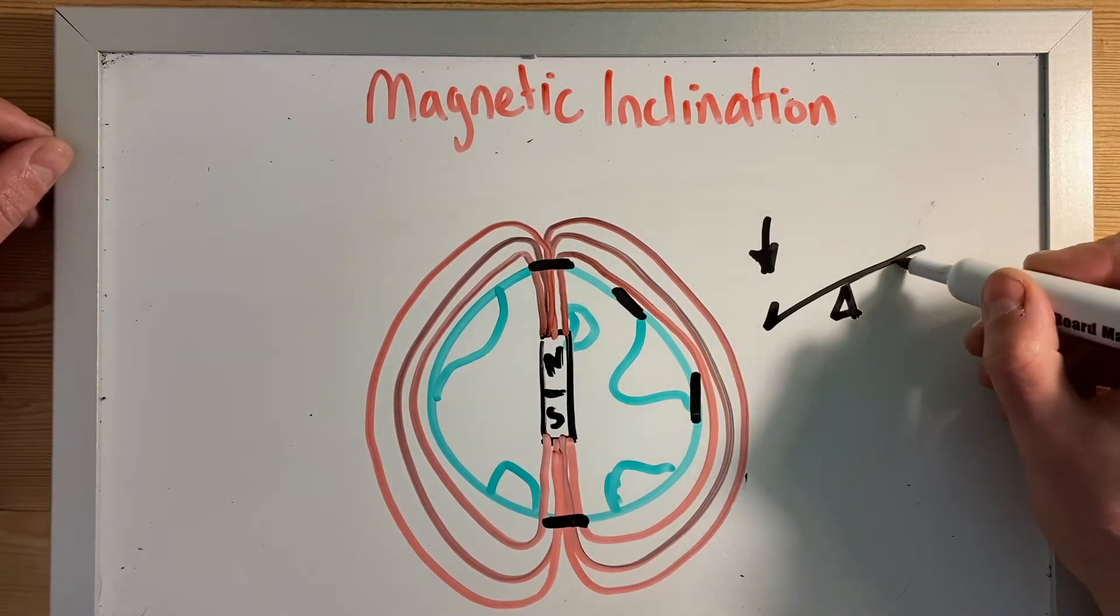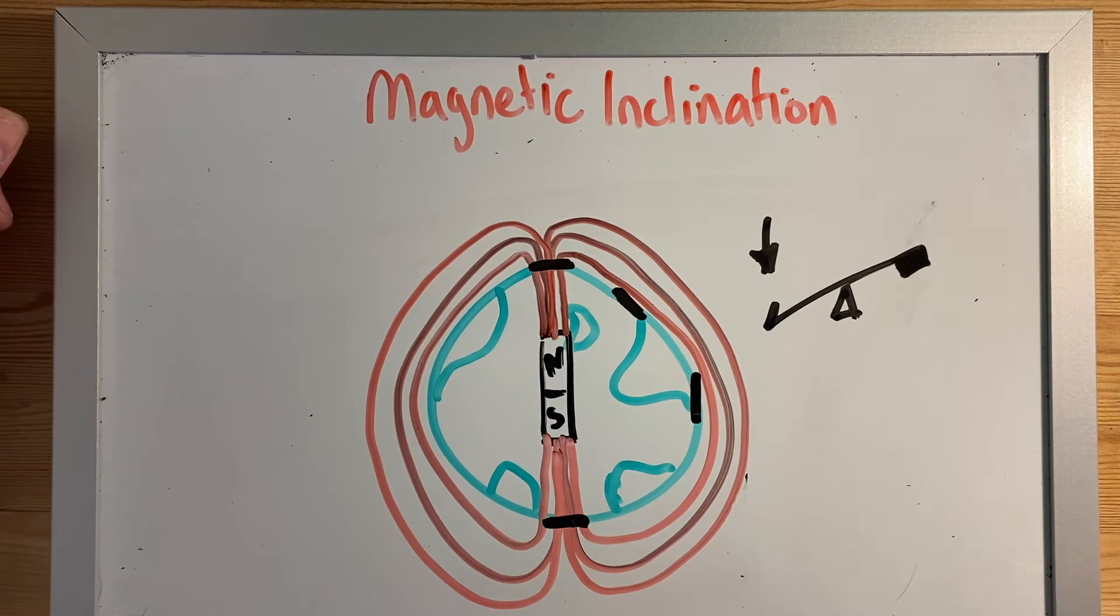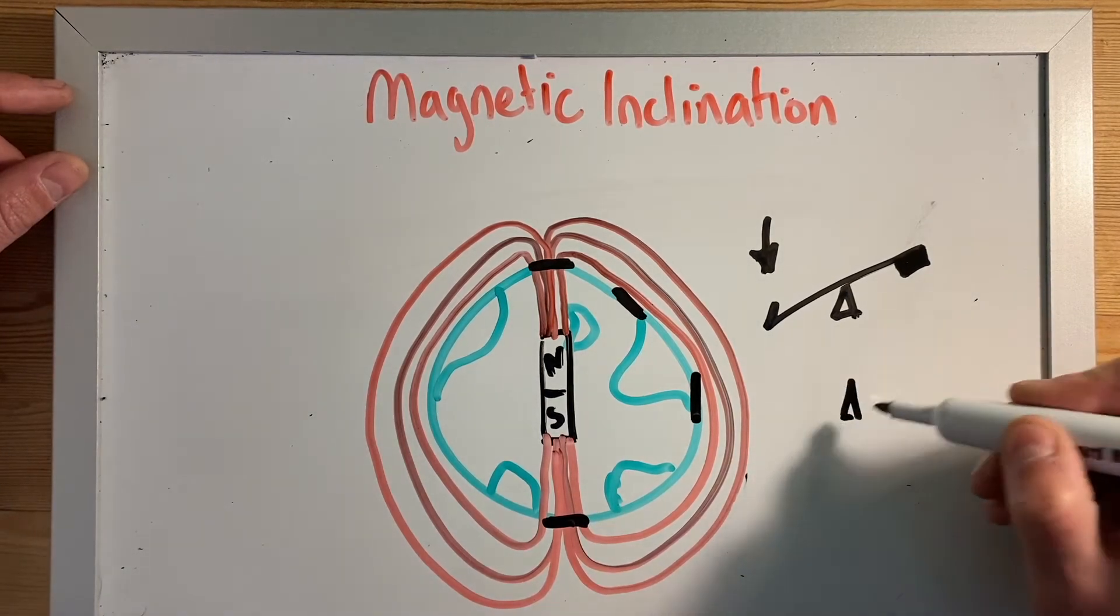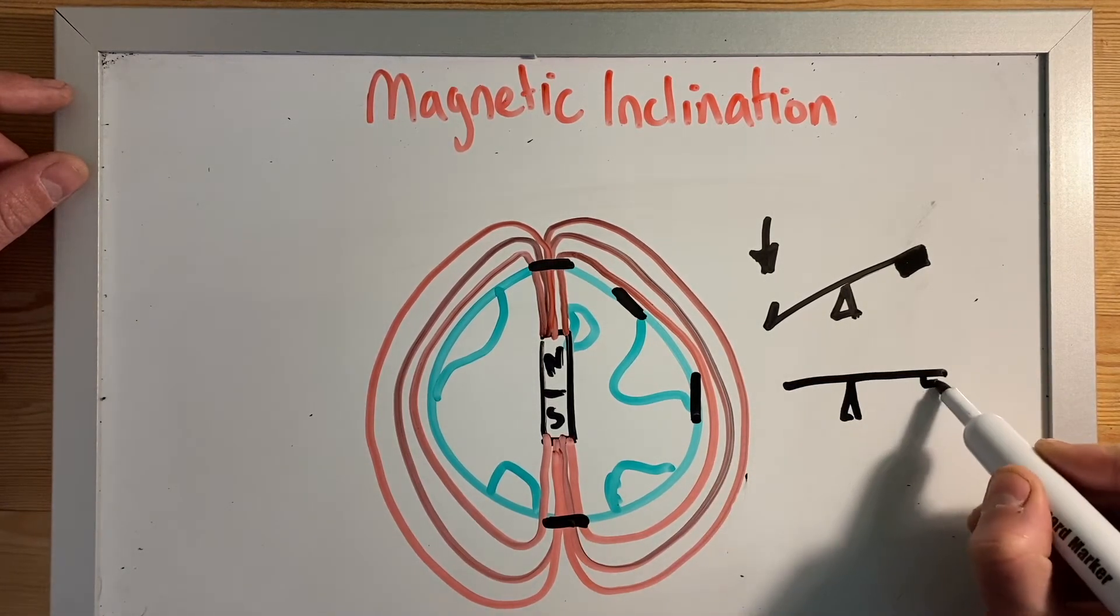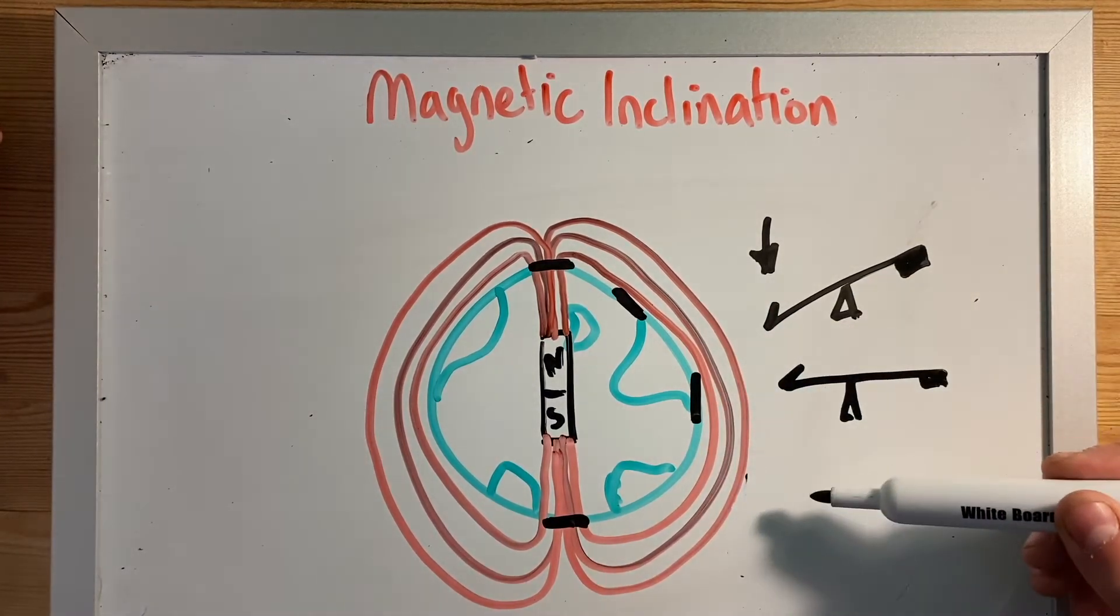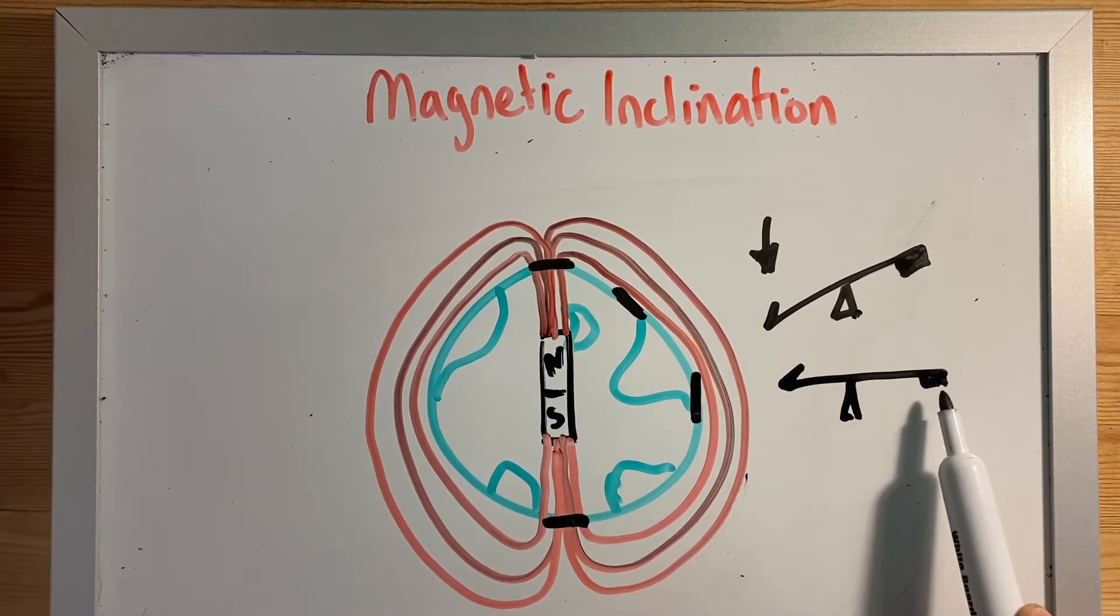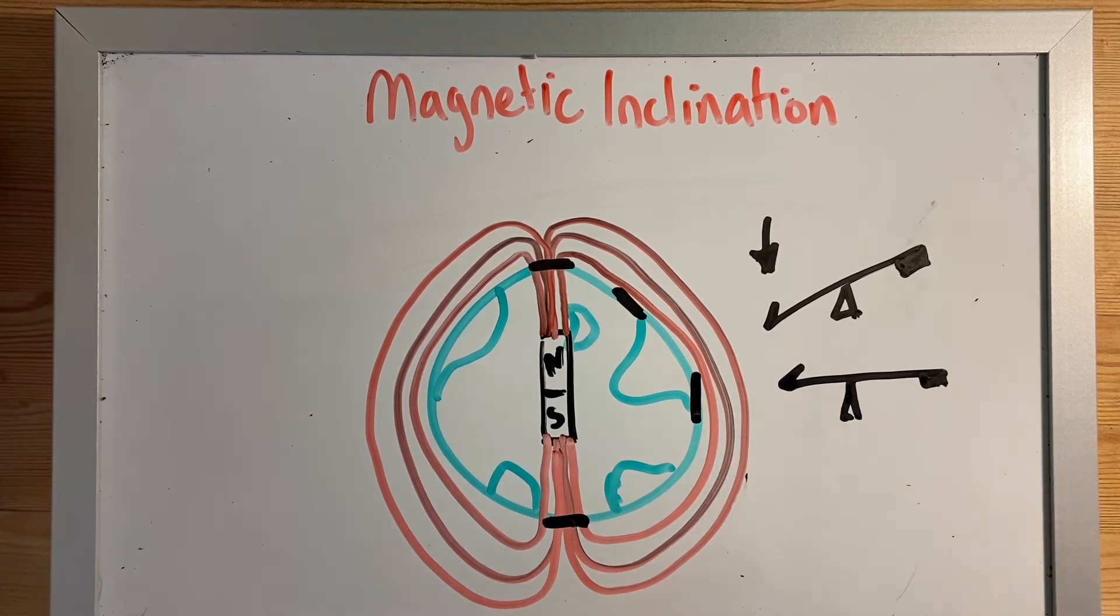And the way manufacturers do this is they literally put a weight on the back of the compass needle. What happens then is you're going to have something like this. You're still going to have the magnetic field wanting to pull down on that end. But because it's been calibrated and it's been weighted correctly, it balances itself out. So now the compass needle can spin freely within the compass housing.